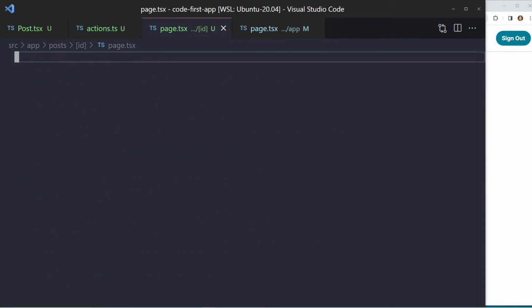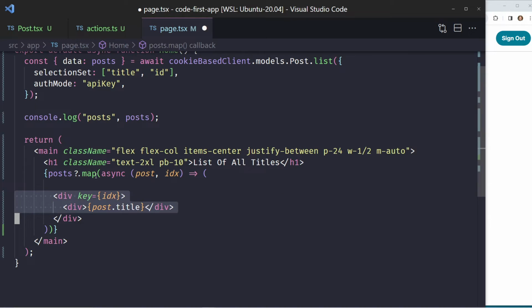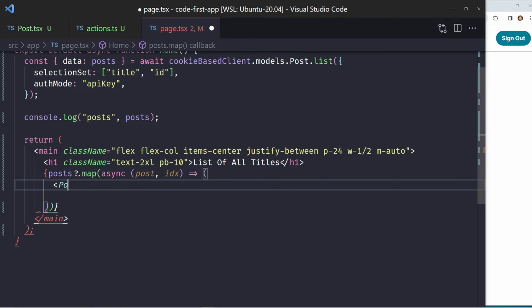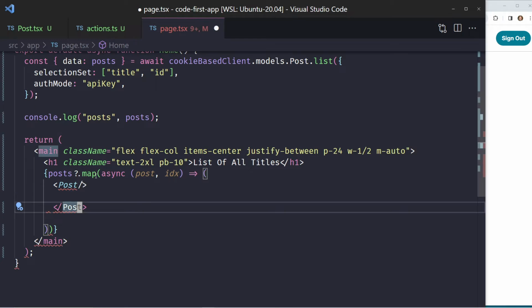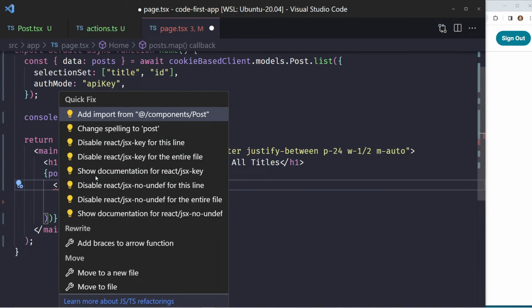And now we figure out inside this file here how we're going to pass everything in. So we have this posts.map. Let's see here. So let's comment all this out. Well, let's delete it. And now we have this Post. We'll self-close it. And let's see here if I could get it to, yep, there it is.